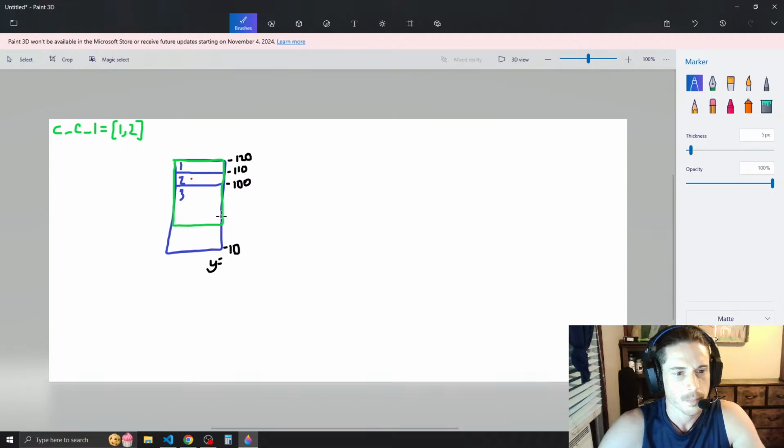Well, that's not true. Let me rephrase that. The green box represents the space for card 1. And then card 2 would actually go down to here, and then card 3 goes down to right here. But it's not included, okay?